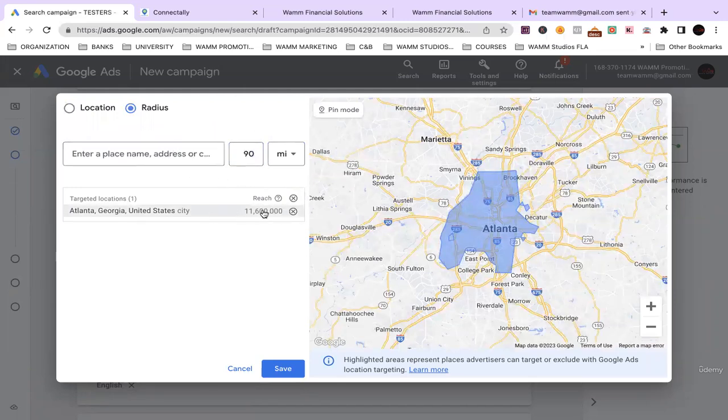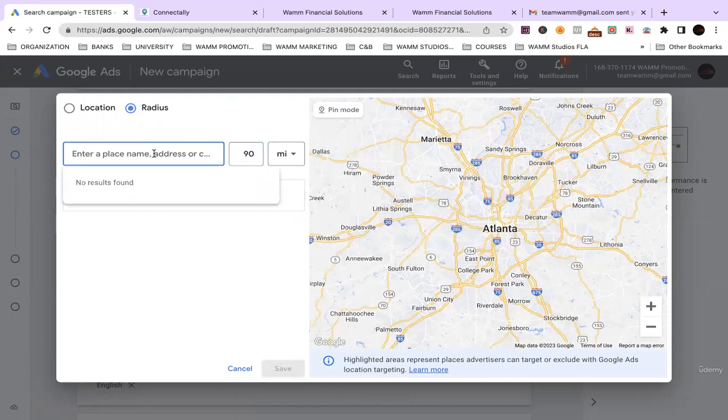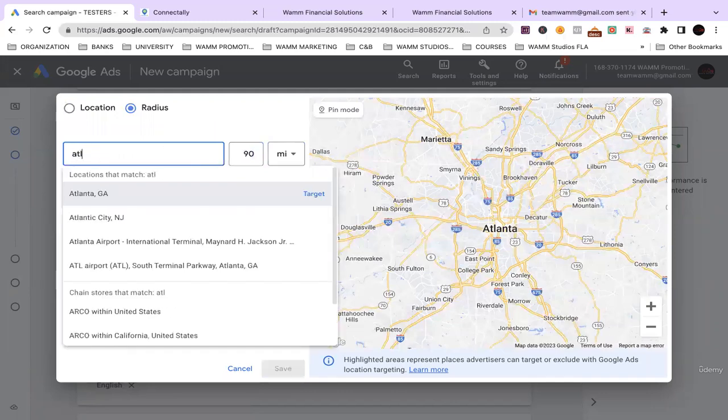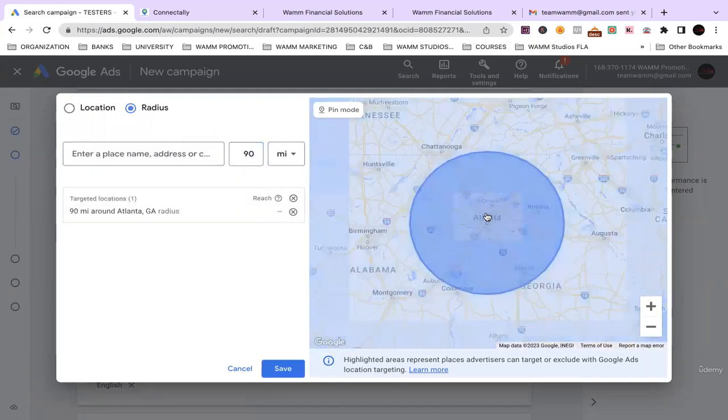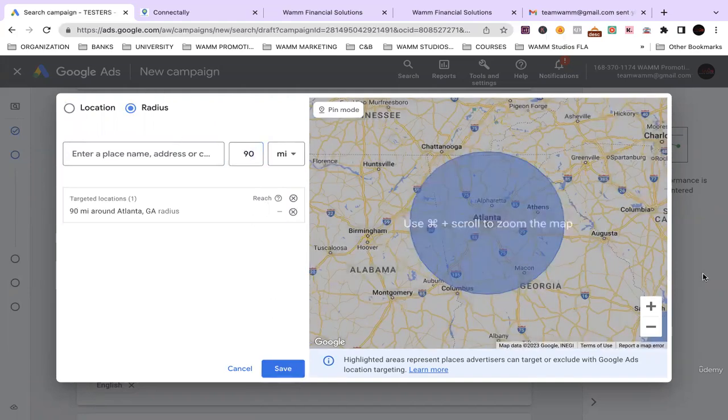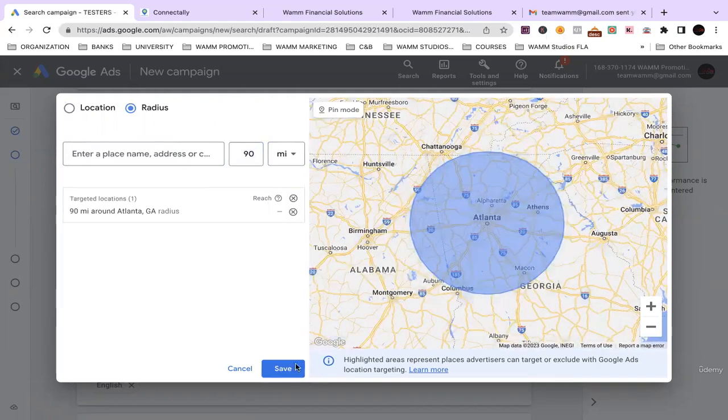There are a lot of different ways to approach these targeting settings. But like I said, we're just going to leave it as the United States and keep it moving.